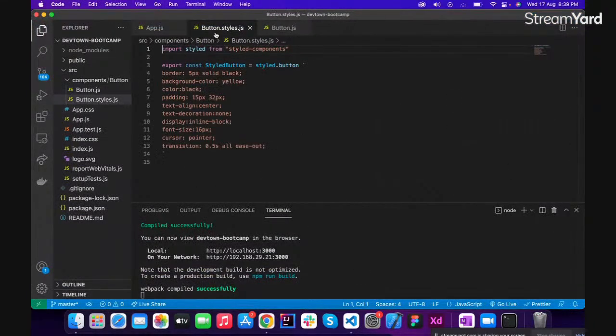Okay. So similarly, you can add a lot of styling to a particular component. Either you can go with the style of a button, or you can go with the styling of any particular topic or anything like that. You can simply go to that and have whatever sections you need to perform. Perfect.